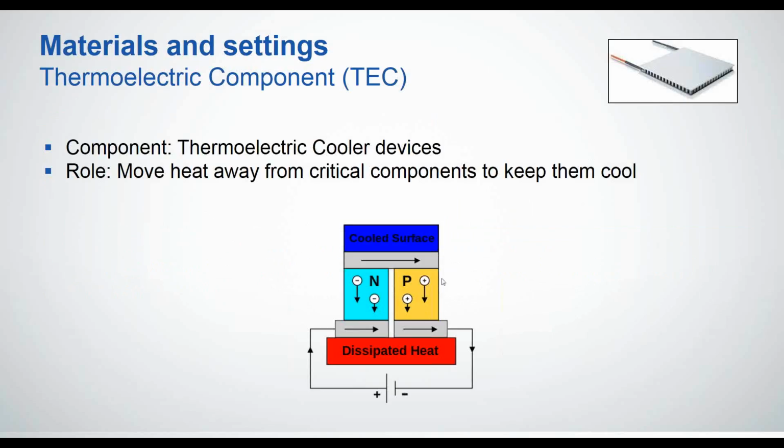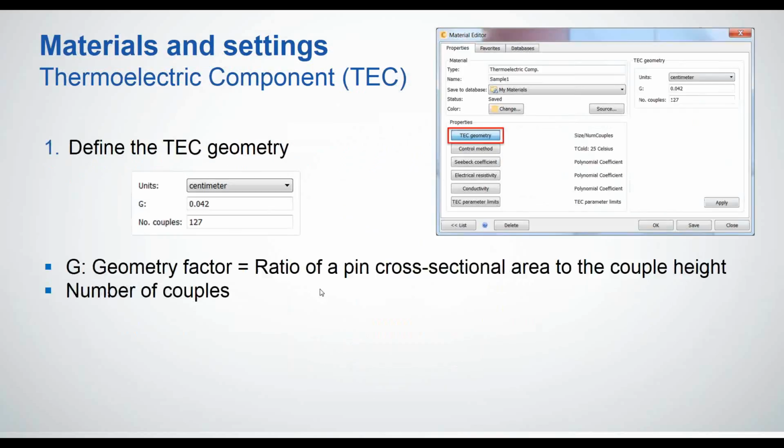Just to remind you that the thermoelectric component is like a box, and inside it there are a lot of pins which are conducting the current inside this component. So what we have to define in this section is the number of these pins, which are named couples, and the ratio of the geometry of the pin cross-sectional area to the couple area.